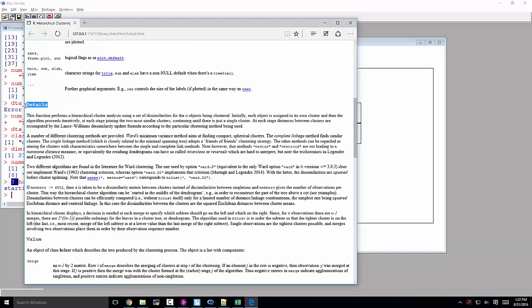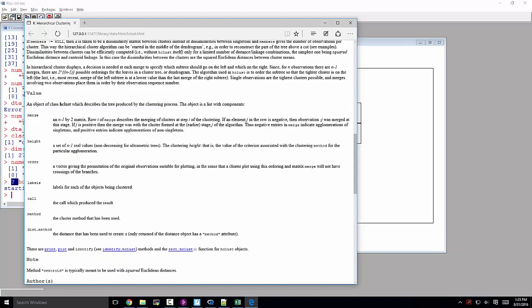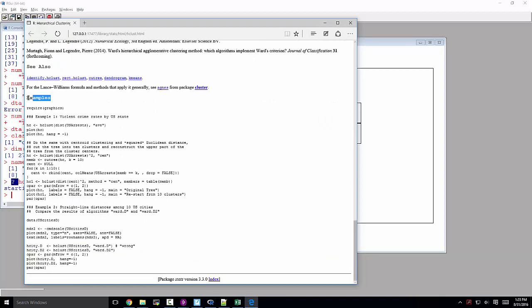The details section tells you what the function does, like what algorithm or methodology is being used, and the value section tells you what you get back. So when we call hclust to do this thing called clustering, we're going to get back an object, and that object is going to have pieces, or items, to it. I can take the object that comes back and pull out an element called merge, pull out an element called height, and so on. At the bottom of every help file, there's a See Also section, which provides links to functions that are relevant to what you're looking at currently. They might be other functions that do the same thing, or functions that you call after using the one you're reading about. And then it ends with examples, example code that shows you how to use the actual function.